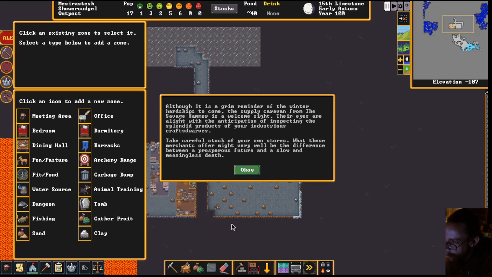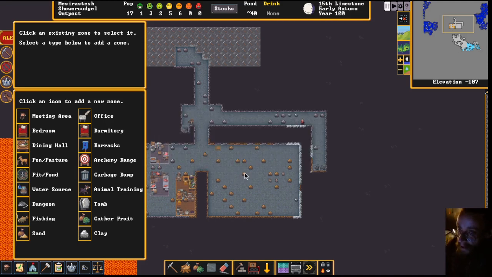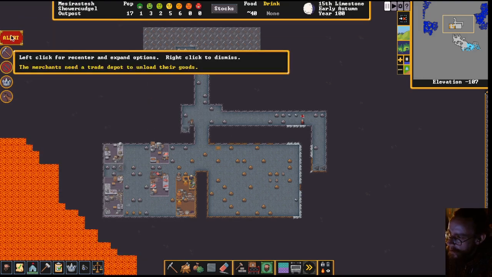Stuck. Whoop. Although it's a grim reminder of the winter hardships to come, the supply caravan... Oh, no! I forgot to build a supply depot. I don't know if I have time. Oh, pause that. I like how it auto-pauses when alerts come up. That's cool.